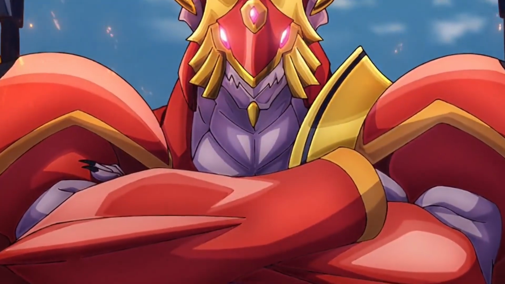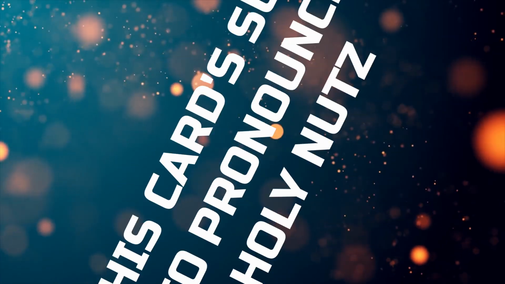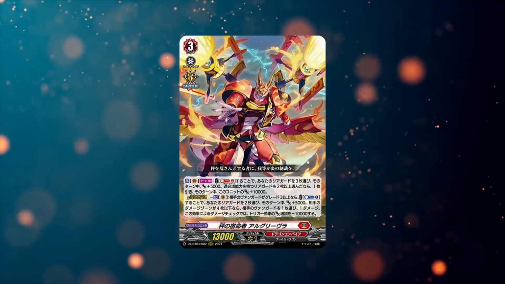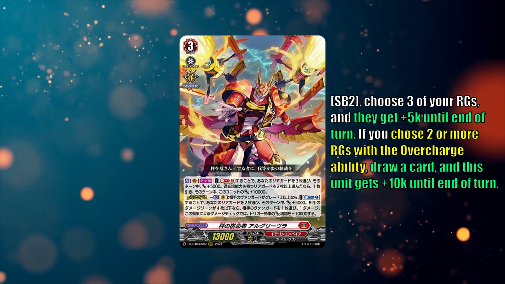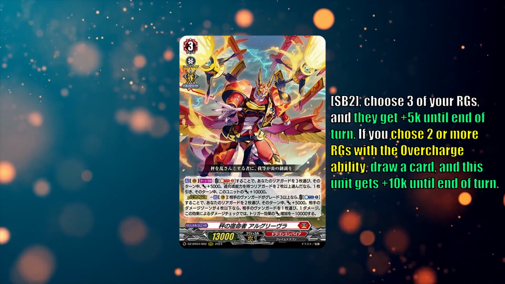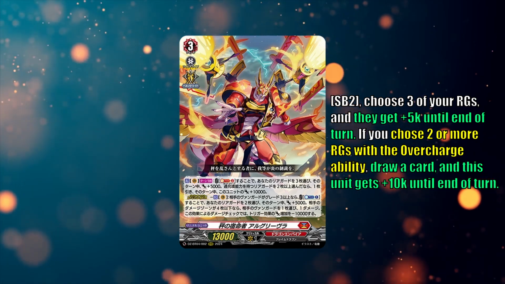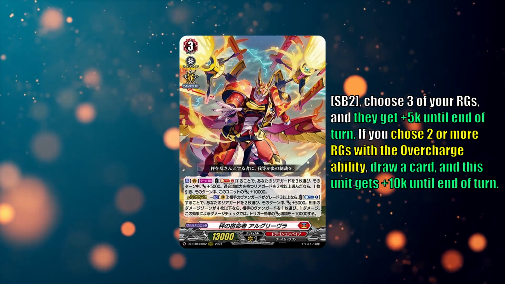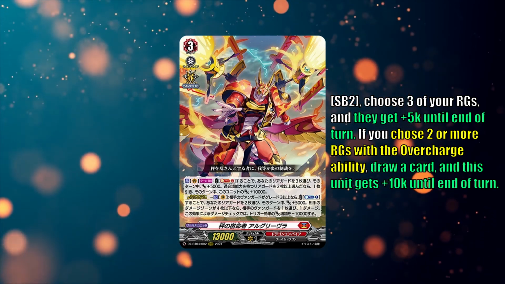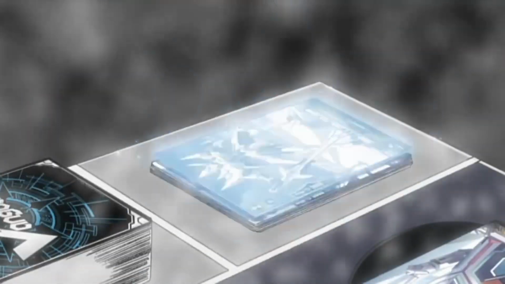As we have the destined one of scales, Aelquilibra. Okay, seriously, might as well call this card Equilibrium because it's literally very similar phonetics. Regardless, this unit has 2 skills only, where act once per turn, you can Soul Blast 2, choose 3 of your rare cards, and they get an additional 5k until end of turn. If you choose 2 or more units with Overcharge ability, you can draw a card and have this unit plus 10k as well. This is very simplistic and very good because it literally is an updated version of this skill.